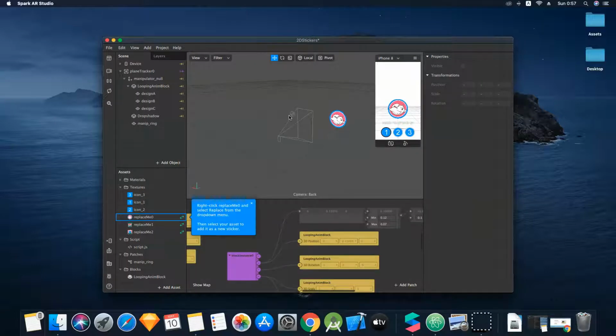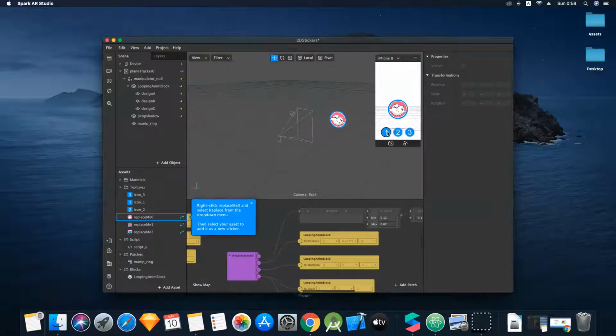Now, as you can see, we have several things already in the assets window. And we have a quick instruction that Spark provides us in order to understand how to use this template with our own assets, like so. Moreover, as you can see, the scene already includes the stickers that are imported for just a quick demo by Spark AR. And you can even use the simulator to check how this filter acts and how you can manipulate it, like so. So you can pick just option 2 and 3 and see how it changes.